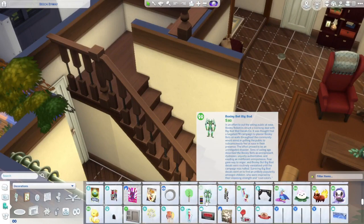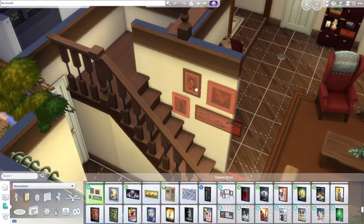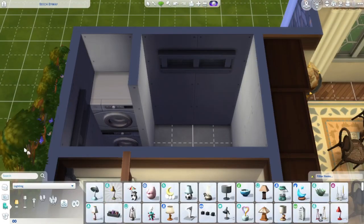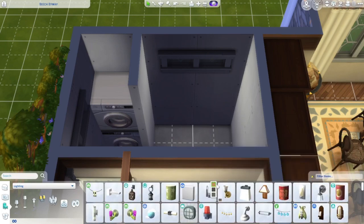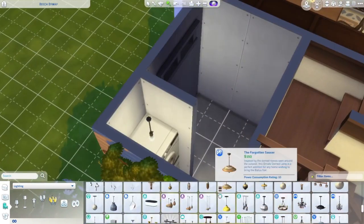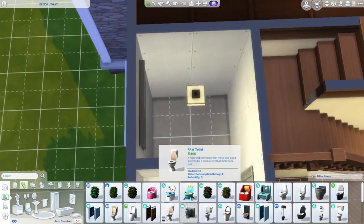I didn't love the beams, and I don't think I ended up picking one that I loved the most, but it's close enough. And then decorating the stairs is always so hard, because it's open like that, so it feels like it needs something, but realistically nothing was going to fit there, and I was a little bit worried about it impeding Sims going up the stairway as well, because their pathing lately has been a little bit weird.